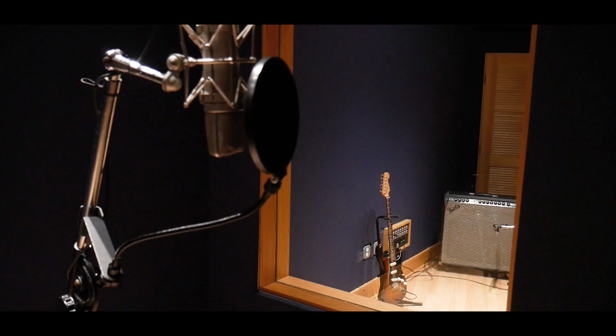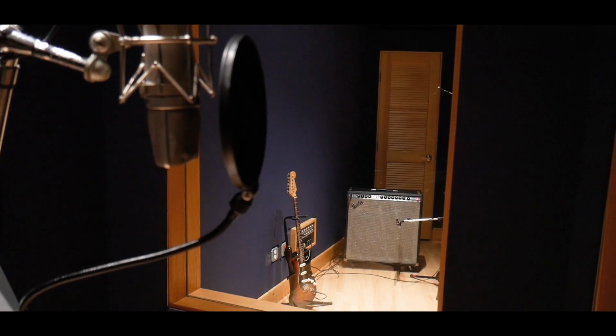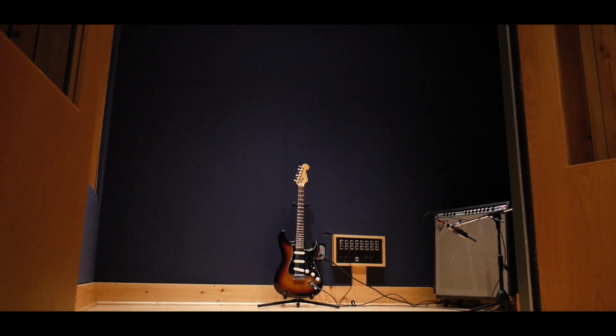Then also going around the rooms, once they were done, this included the ISO booths, which George made recommendations for the type of deadening in the ISO booths. I think if you're in a small room, you don't want it too live because you'll get a lot of comb filtering at weird frequencies. So the deadening worked really well in there. It's not too dead, there's still character, but it's controllable.